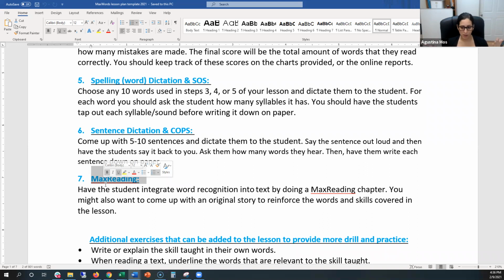You can do that and take it a little bit further. You can tell them, okay, here is the story. I want you to write down all the words that you find that have closed syllables in them, for example, so that we incorporate this lesson into text that they're reading separately, right? Off the lesson plan, option 3 that you have. So option 1 is just have them do a reading and do the exercises there. Option 2, have them do the reading and an added activity that ties to this lesson, for example, making a list of all the words with closed syllables. And then option 3 is that you make up your own story, once again, using the sentences or the words that you covered in this lesson.